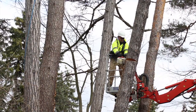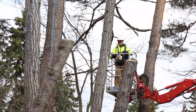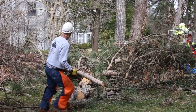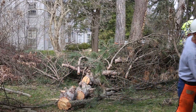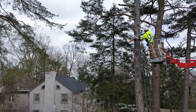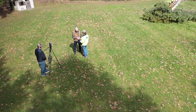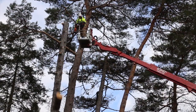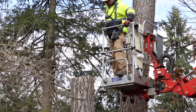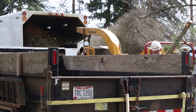Right. Well, I'll tell you, Tom Rice came out here, and he was looking around, and he goes, well, that long needle pine, it's probably not going to last. I'm looking at it, and it doesn't look that bad to me. And he walks up to the tree and points at all the little holes in the tree, and you guys just know. That's pine beetle. It came from out west. It worked its way here. Global warming, call it what you will. Yeah. But in the last 50 years, Scott Sable will tell you, it's gone up 1 degree, which doesn't sound like a lot, but it's the nighttime temperature which has gone up 7 degrees. Which is enough for these beetles to sneak in. And once they're settled into a tree, it takes 8 below zero to get rid of them.